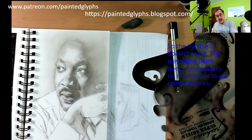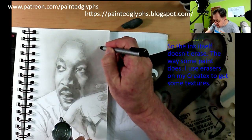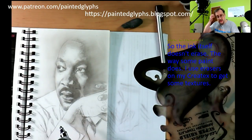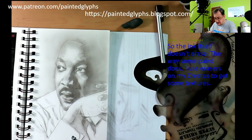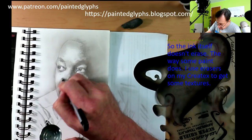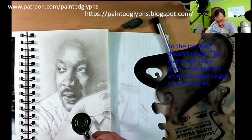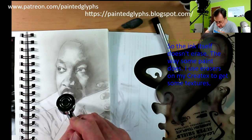Yeah, the ink does erase. As you can see, I can go ahead and erase that ink. It erases pretty well. But the beauty of this really is the erasability of the pencil underneath. And you get some really nice erasability with the ink too, which I really love. But that's not the real gold mine that I think I found with this.